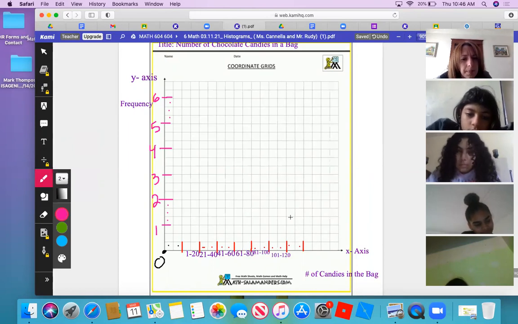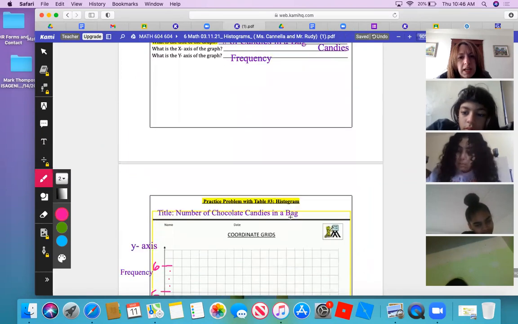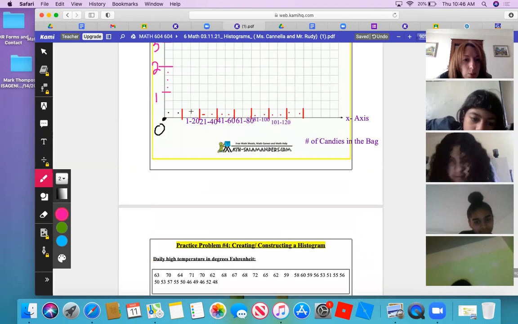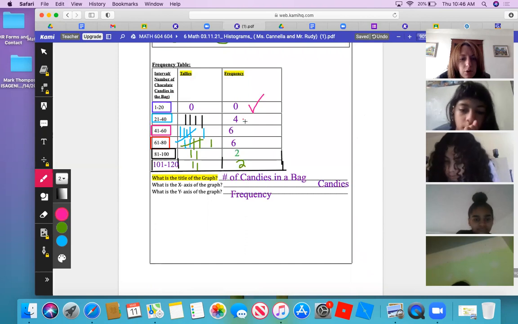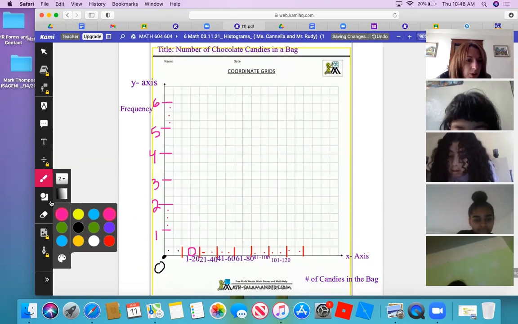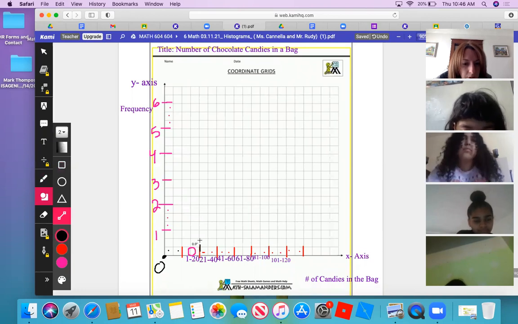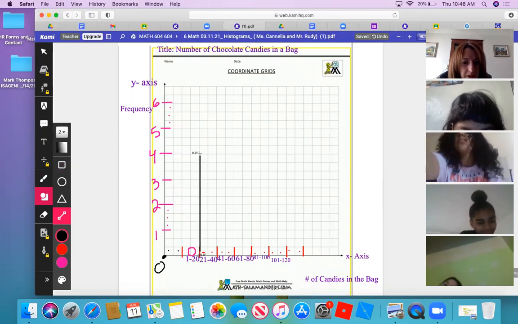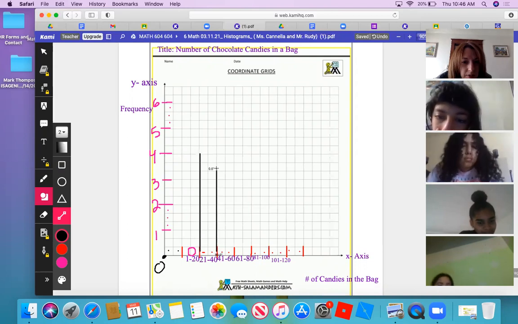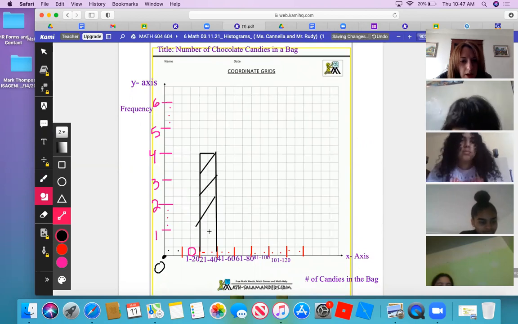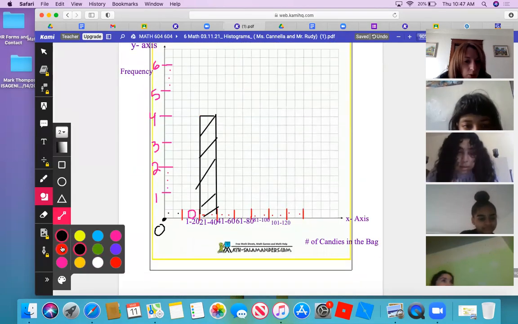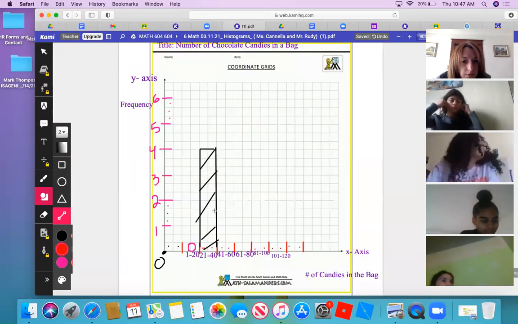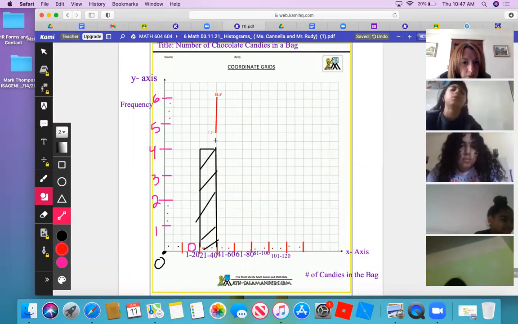Yes, okay, no problem. All right, how many candies are in 1 to 20? None. So guess what? We're going to write a 0 here. We don't do anything. 21 to 24, how much do you have? 4. Okay, 4. So we're going to go up. Make sure I do it right, guys, because I had a little procedure yesterday. So if I don't see straight, I'm sorry. I want to make sure that it's at 4. Yes. All right. How about 41 to 60? How many candies were in that bag? 6 candies. Okay. So we're going to go up to what number, folks? 6. Thanks, Miss Burgos.